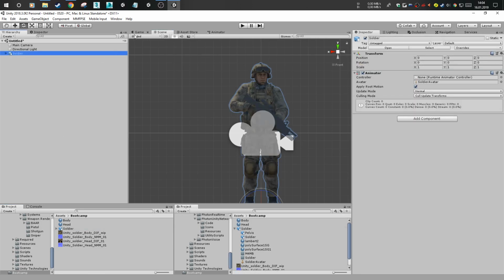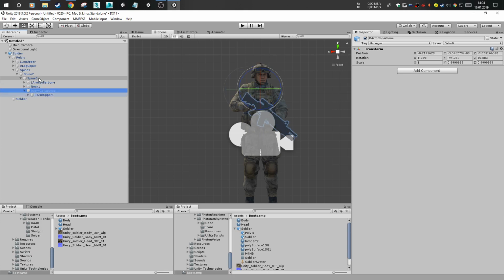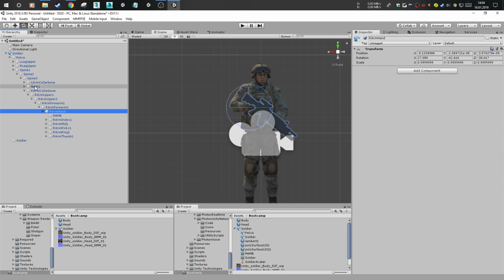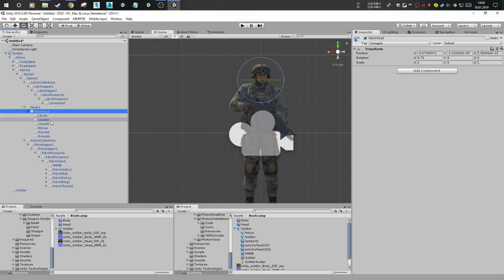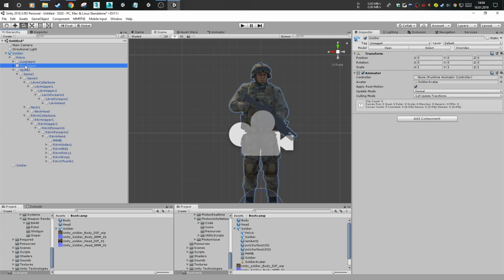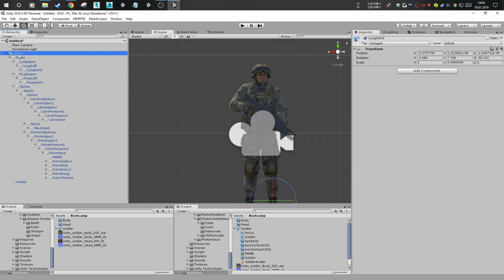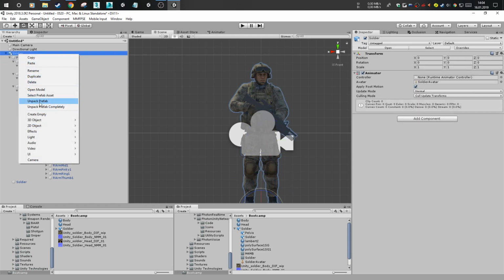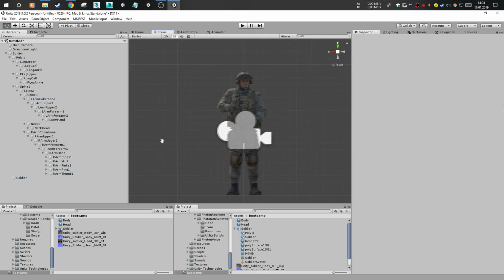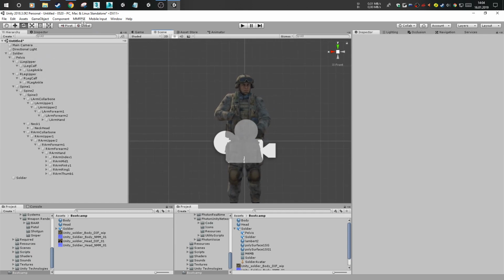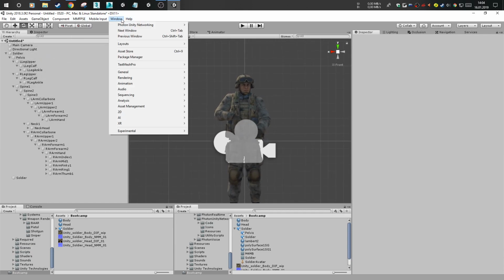So let's begin the actual process by setting up the ragdoll, or actually making a ragdoll of this model. So for this, in 2018.3 and up, you want to actually unpack the model, or say unpack prefab, but it's actually the model, and also make sure your model does not have any items like the M4 in its hand.